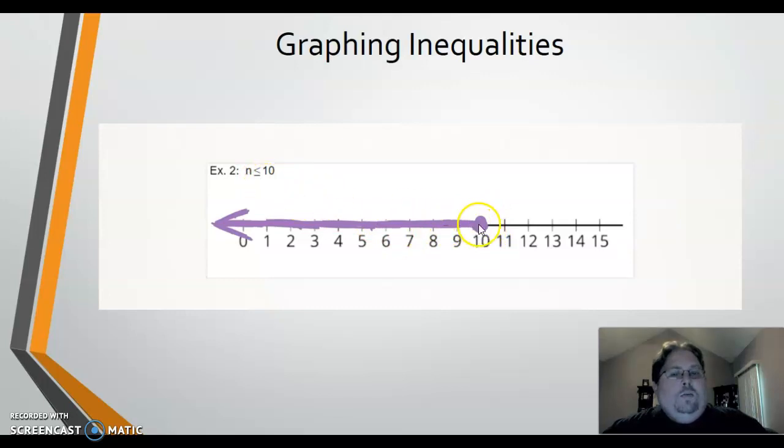And again, we can look at either side of this. So is 11 less than 10? Nope. It's not, and it's not 10. So it's not going to go that way. Is 9 less than 10? Or is it 10? 9 is less than 10, so it's going to go in that direction. Again, when your variable is on the left before the inequality sign, that will tell you which way to draw your arrow.